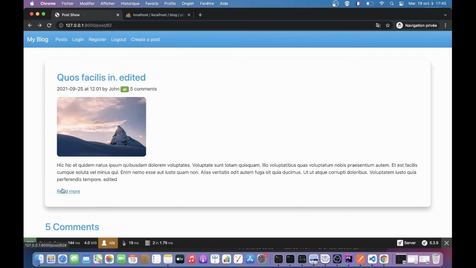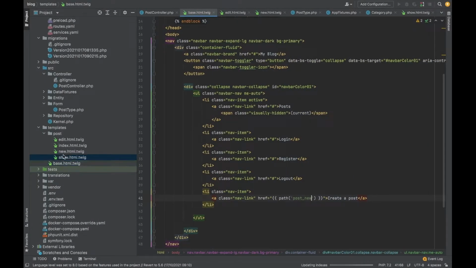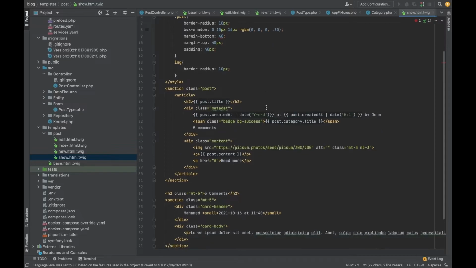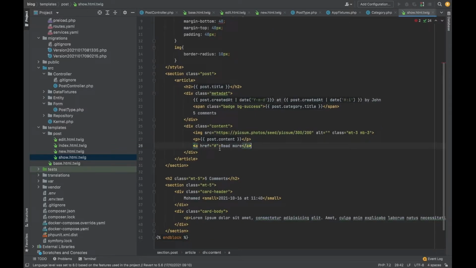And now if I go to the show page, when I'm on the show page, I will get rid of this read more and replace it with edit to the right path. So I go back to my show.html.twig. I don't need read more because there is no more.